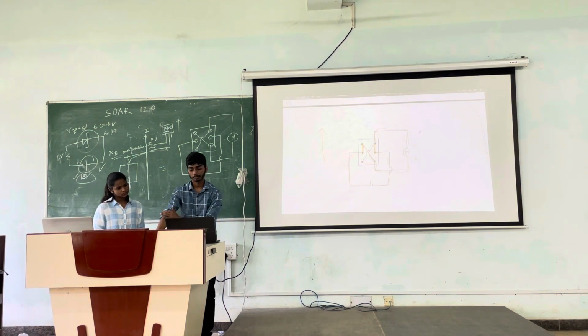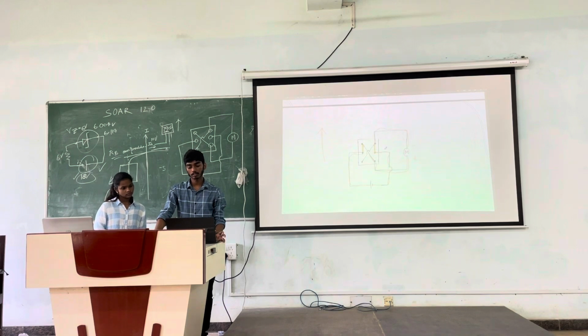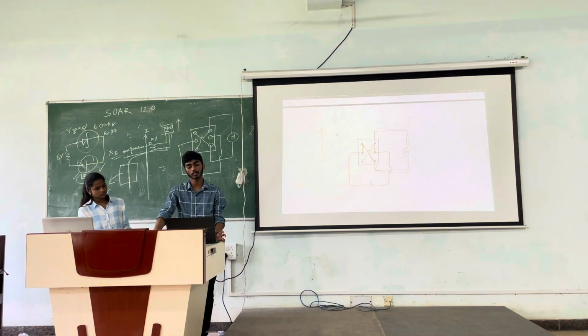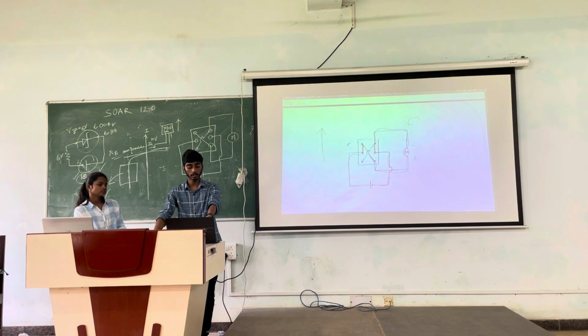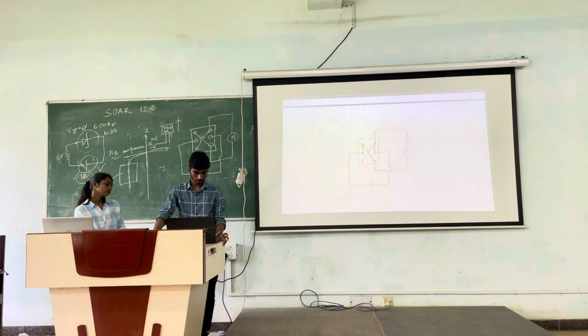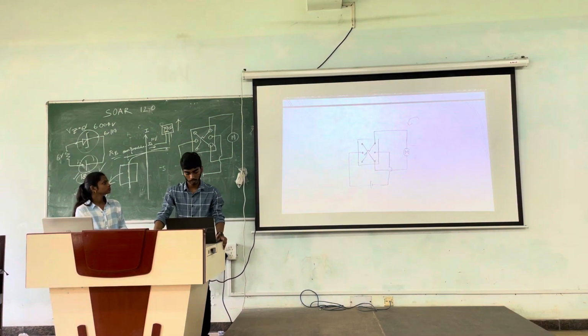Now the motor will start to rotate, and let's say in the first case, when toggling it upward, it is anti-clockwise. Now let's take another configuration. What if we toggle it to the downward direction? If we toggle it downward, these two terminals are getting connected and these two terminals are getting connected.